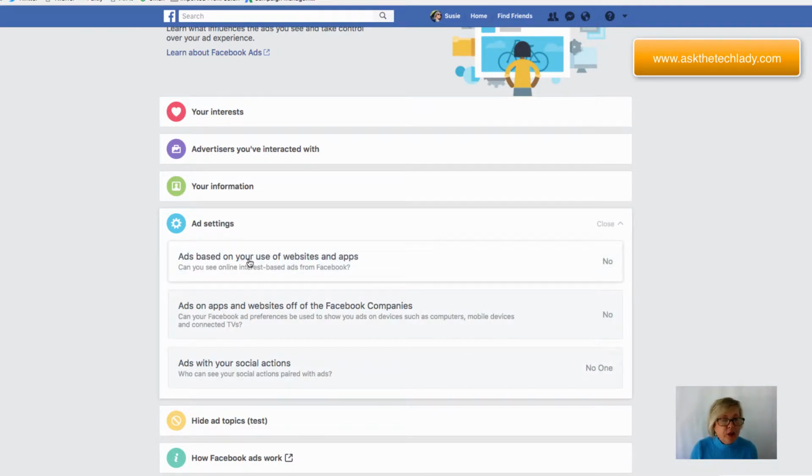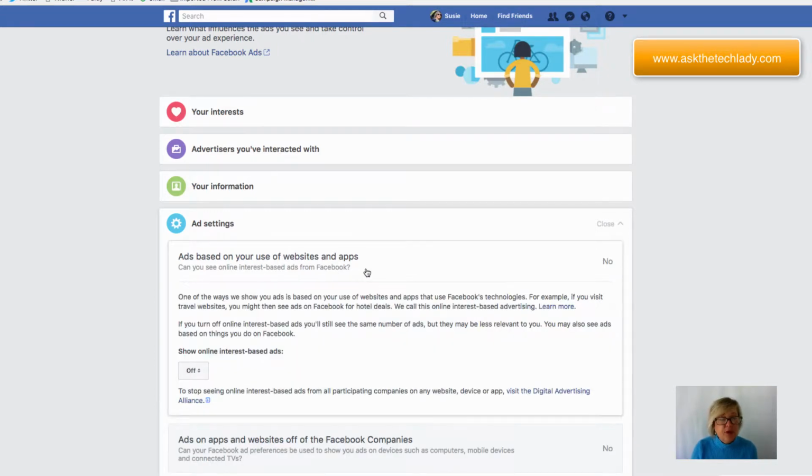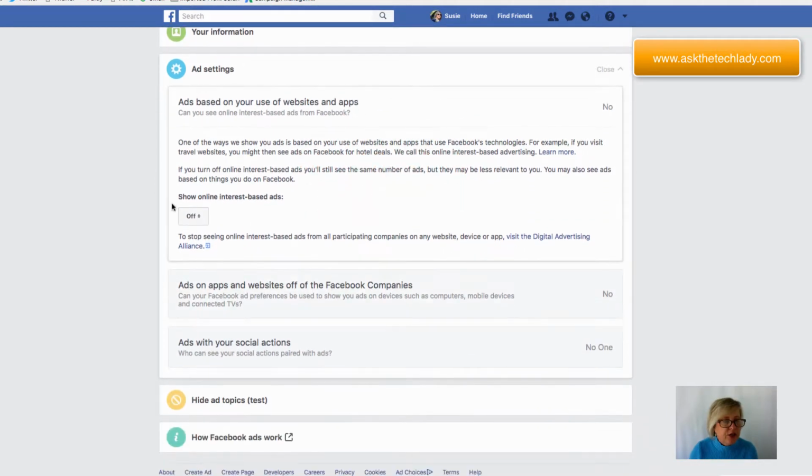These are ads based on your use of websites and apps. So like I mentioned before, if you're going to a particular place online and now they're sending you ads, well, we can turn that off right here. And that is actually called interest-based ads. So what you want to do is go down here, instead of show online interest-based ads, you want to switch that to off. That way you're not going to be finding all these ads just because you happen to look at a particular thing on Amazon. You can read more about the Digital Advertising Alliance, which is the big ad network, by clicking on this if you are so inclined. It's pretty dry reading though.